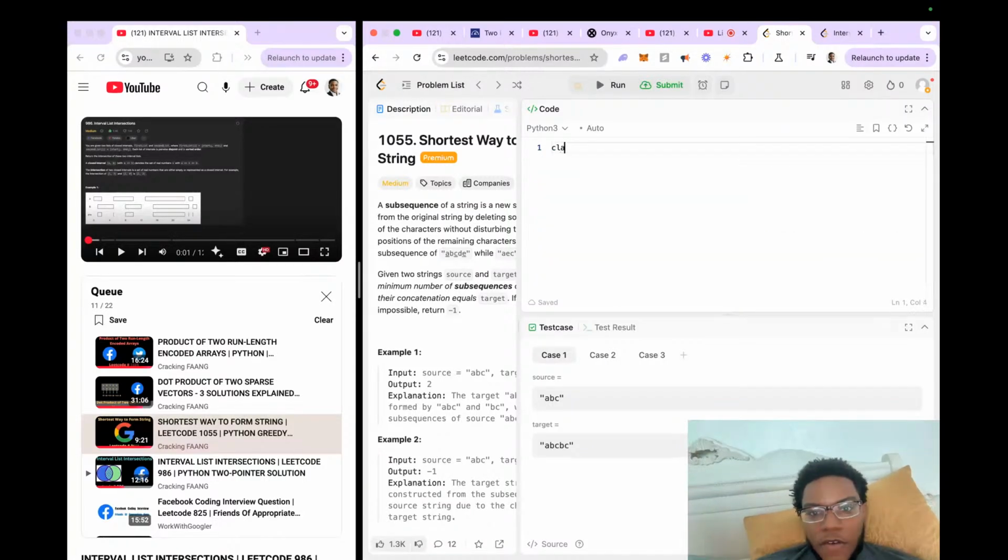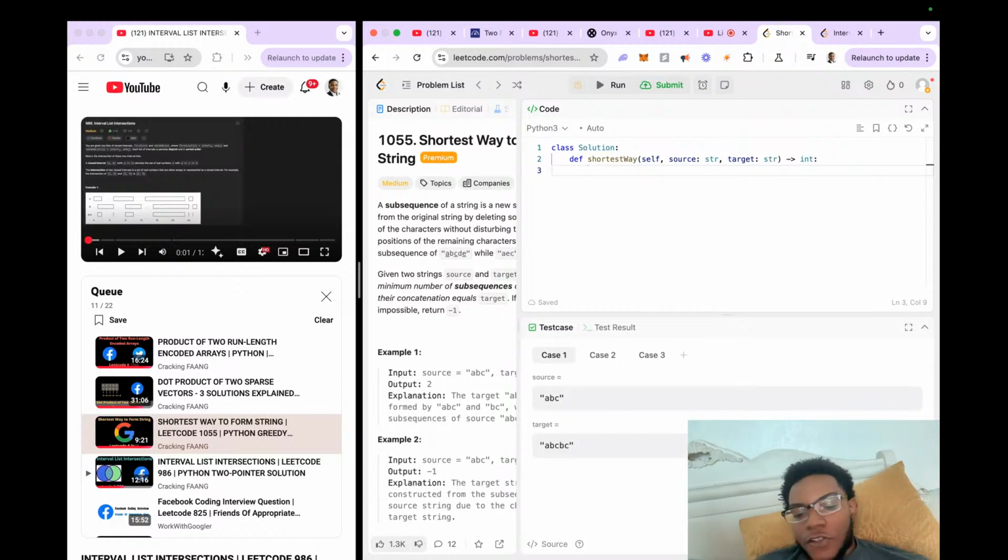Okay. So we have our class solution, which we're going to define a function called shortestWay, which will take in self. It will take in source, which is a string, and it'll take in target, which is also a string, and we want to return an integer. And so first we need to initialize our target index and our result counter. So we'll say target index equals result equals 0.